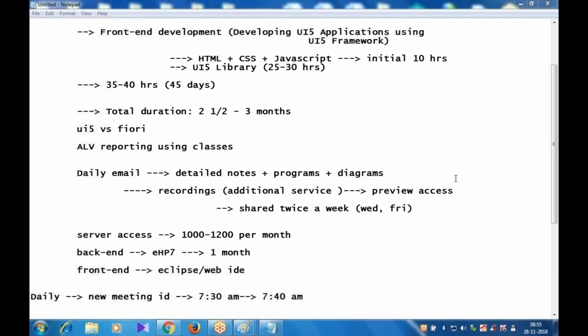None? So whatever we discussed today, these notes and diagrams and the recording, I'll try to share by end of day. You can refer to that. Tomorrow between 7:30 and 7:40, we'll continue and start with the backend development. We'll directly get into the practical part. I'll not focus much on the theoretical part because theory you can refer to anywhere. More focus would be on development, the practical part only. So we'll be starting with backend from tomorrow.